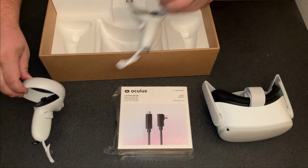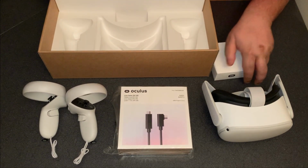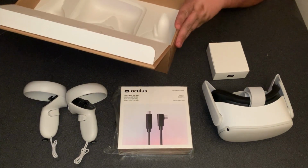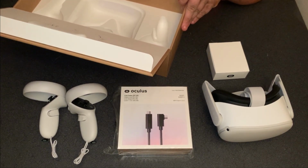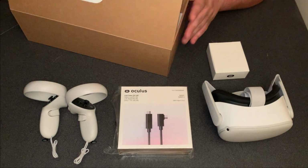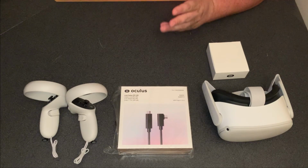We have the 2 controllers, and of course the box of goodies. So that is a really nice made box. It's pretty impressive. Not sure how much that increased the price, but that is really nice. And I'm gonna keep that to use for something else. That is a really nice box.